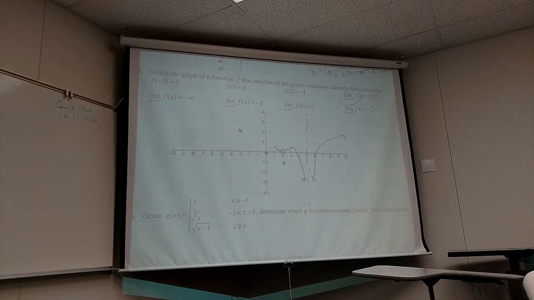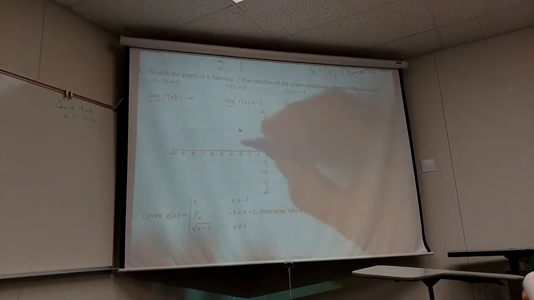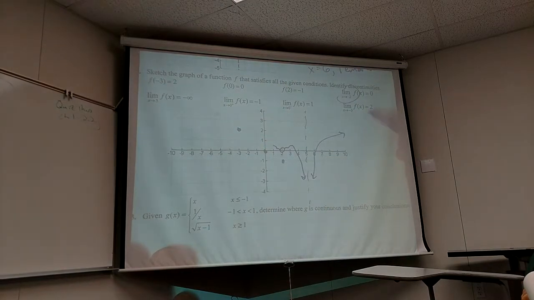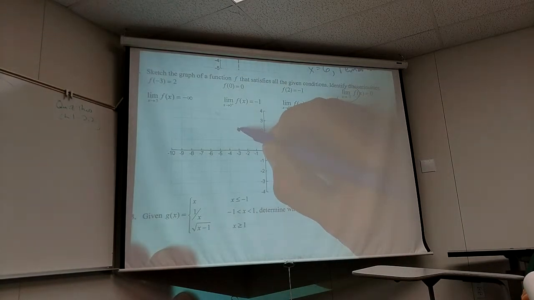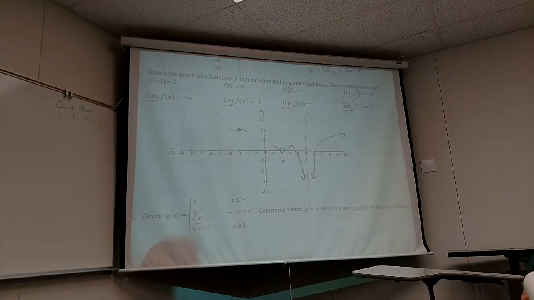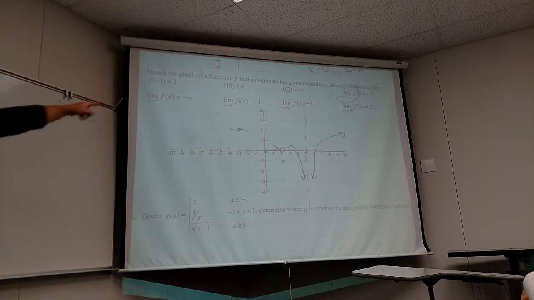So immediately, if the limit at something, let's see, does it happen again? No, of course not. At -3, let's jump to -3. The limit as we go to -3 is 2, so from both sides it's got to be 2. Right? So I draw little stems coming off of it. So it's going to be continuous through there. I already know that. It's kind of neat because the circle was filled in earlier.